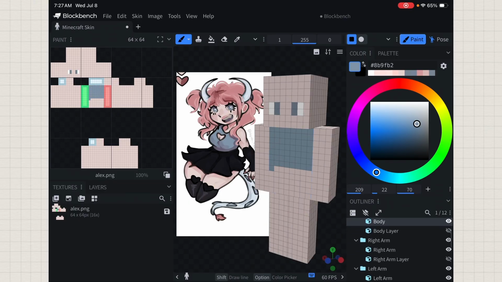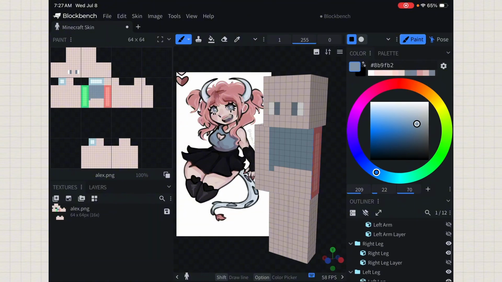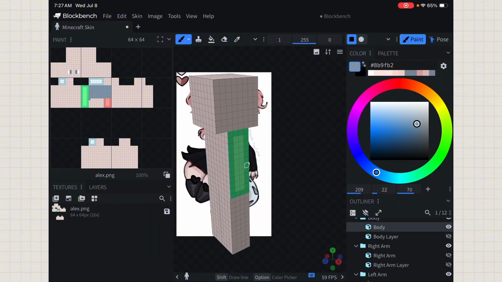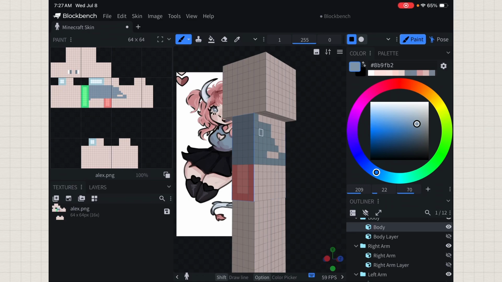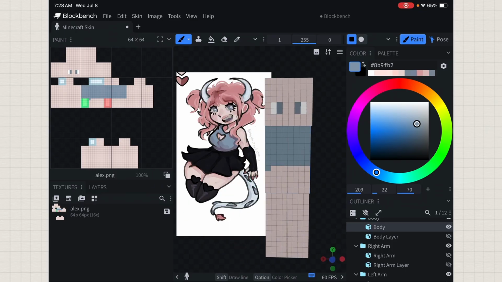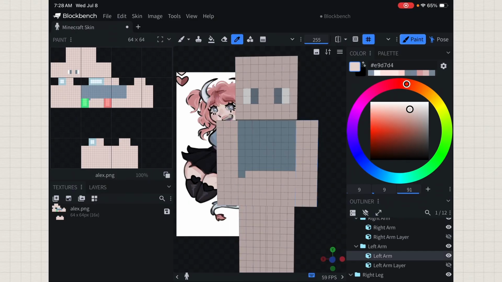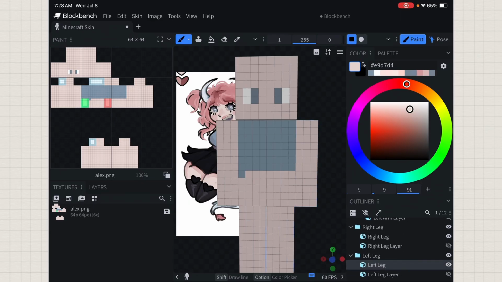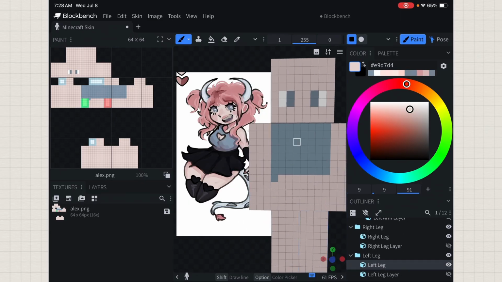I find it easy to hide the arms since this doesn't require the arms. I'm going to select her skin color again and add in her little heart detail.